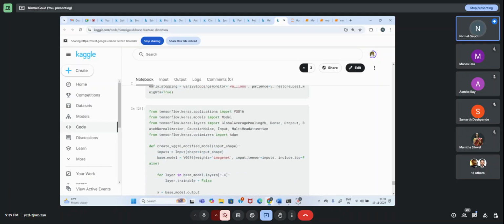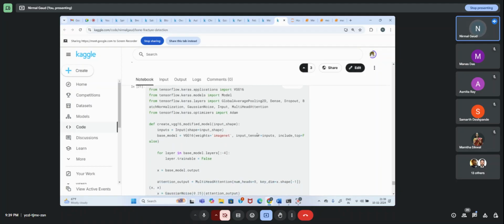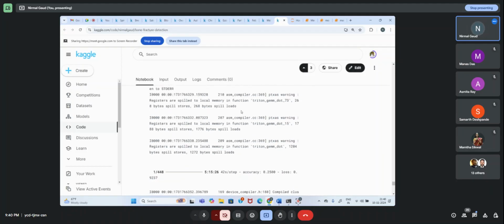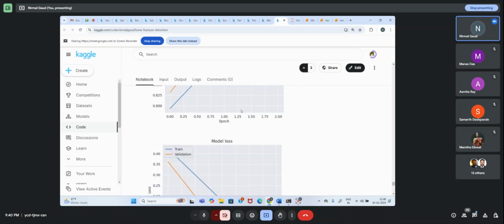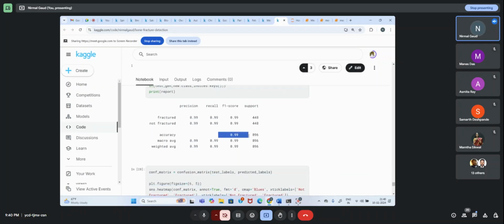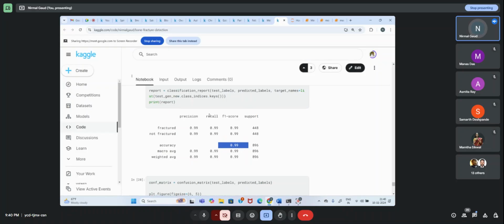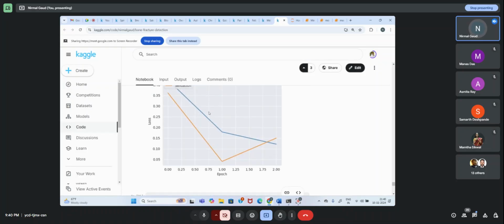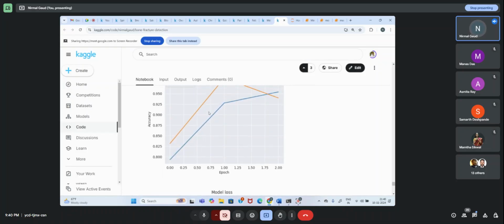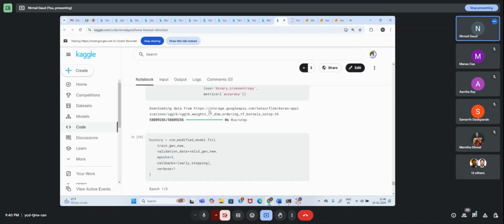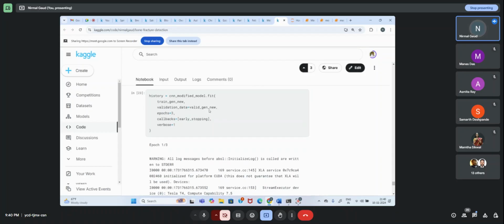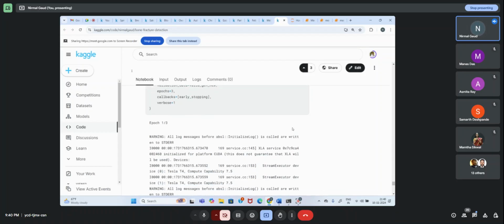Then I just used the model. I used VGG16 with multi-head attention, and with VGG16 I got 99% accuracy. And you see, the images I rotated also, flipped also, I performed everything with the X-ray images. And these are not 4,000, at least 7,000 images are present in the training. I trained with 7,000. This is what I get.